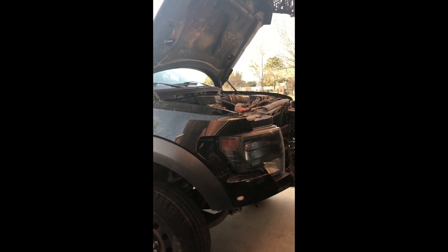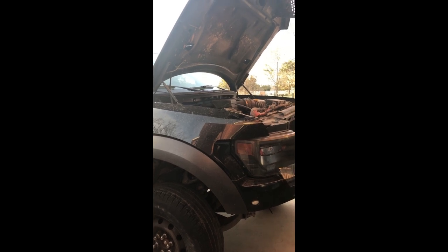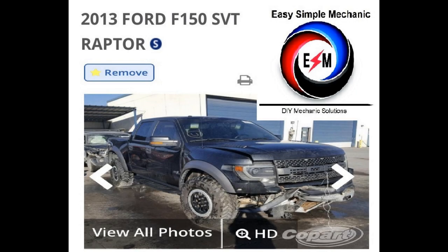So for now, I'm gonna go ahead and button this up and try and get over and pick up that pipe that I'm supposed to get tonight, so that I can start welding up on it and building that frame that I'm thinking I'm gonna need. So we'll see. Well, that's gonna do it for this episode.